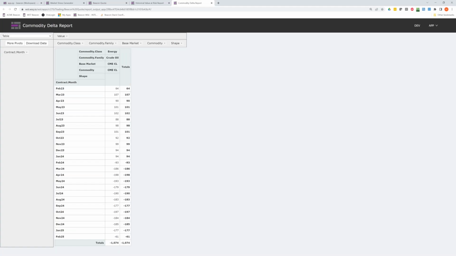So let's flip back to our delta report. There's lots of numbers here, but there's one at the bottom called total, which just sums up all the other numbers. This is a simple form of dimensionality reduction. What it shows you is the delta to a specific type of curve shock, which is a parallel shift. That is, if the whole futures curve moves only by parallel shifts up or down, then I can trade any one of these futures contracts in a quantity such that this total sums to zero, and then I'll be hedged against parallel shifts in the curve.